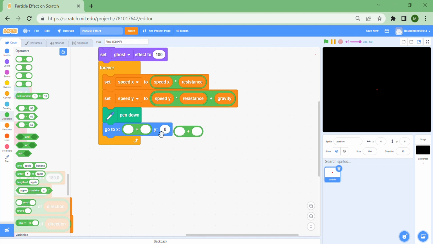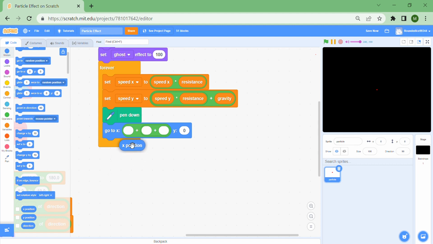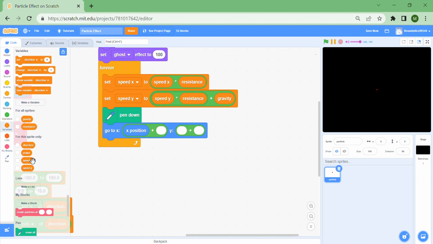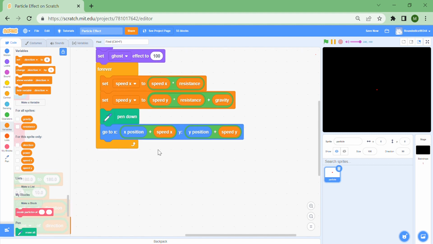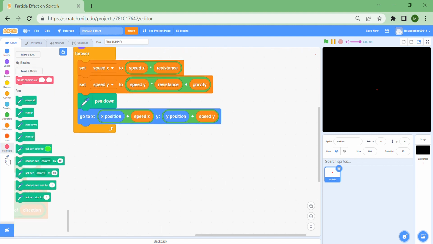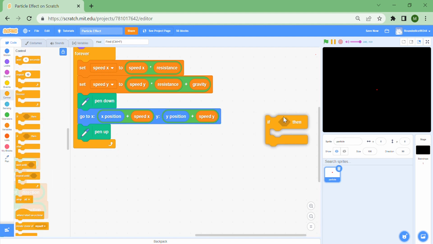So you have x position minus x position plus speed x, and then do the same with speed y. So just put y position plus speed y. So in this way, it's going to be practically the same as changing x by speed x and change y by speed y. So then put pen up, and then finally we don't want to stack up too many clones.